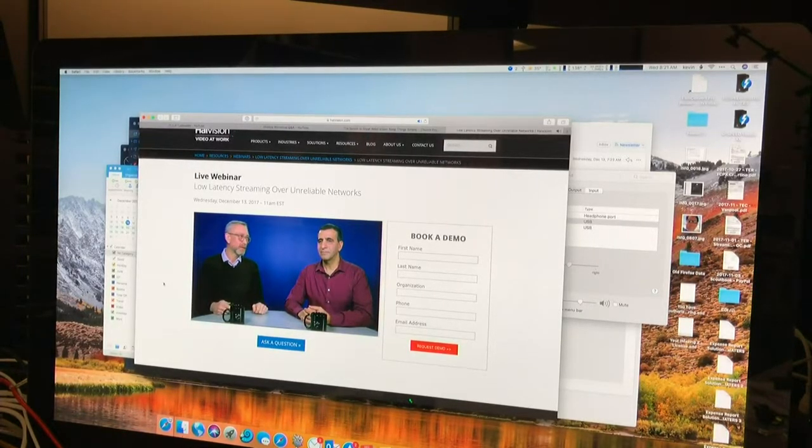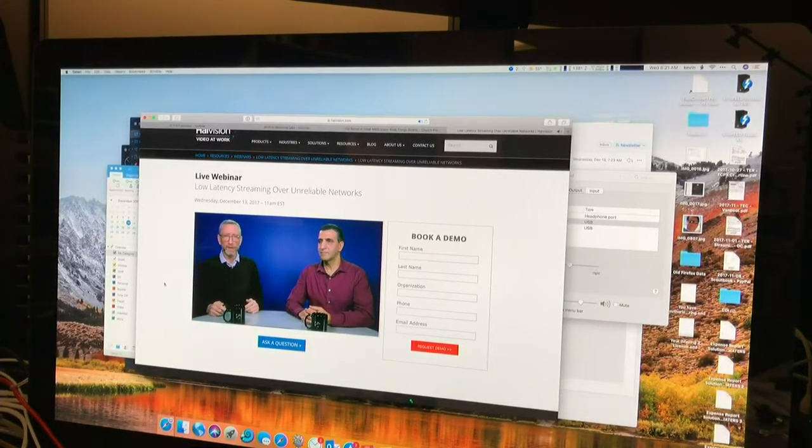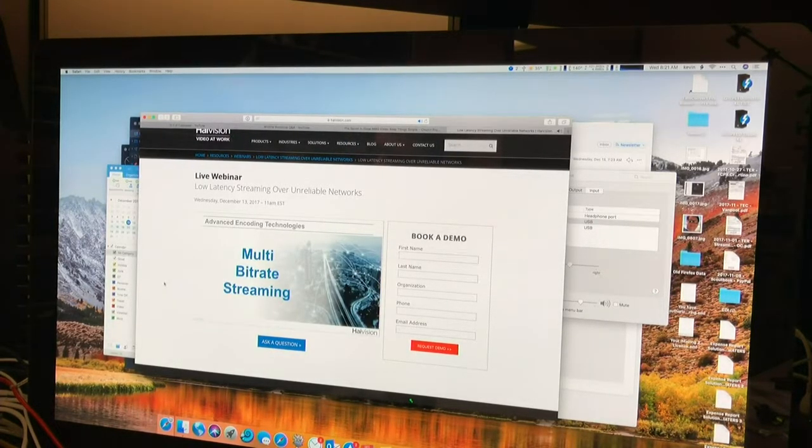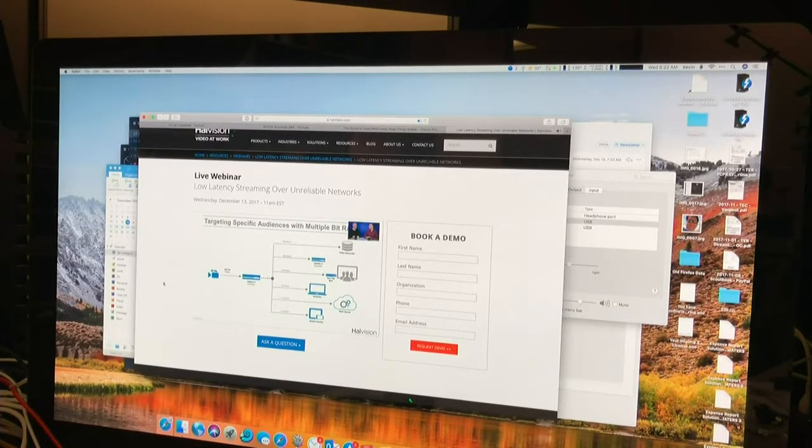There are some other technologies that people should think about, especially when dealing with different types of bit rates. And another one we wanted to talk about is multi-bit rate streaming. This is a different situation, but this is really where you have an encoder and you want to be able to set it up to provide different quality streams to different audiences. So sure, when is that useful? Well, depending on exactly what you want to do with the video. If you want to record it, then you're interested in getting the highest quality that you can out of the encoder for your recording for later use.